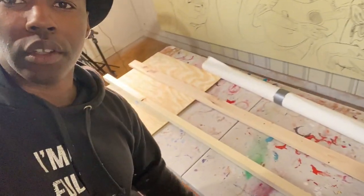So we're gonna do that today, and I'm gonna show you the type of wood that I get at Home Depot to actually do it. You can get it at other lumber shops as well, and these are the different types of wood and the extra canvas that I use to stretch on top of the wood panel. So let's get started.